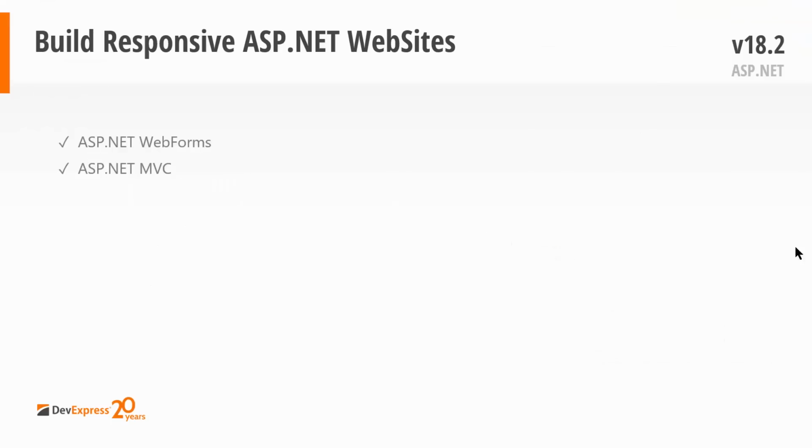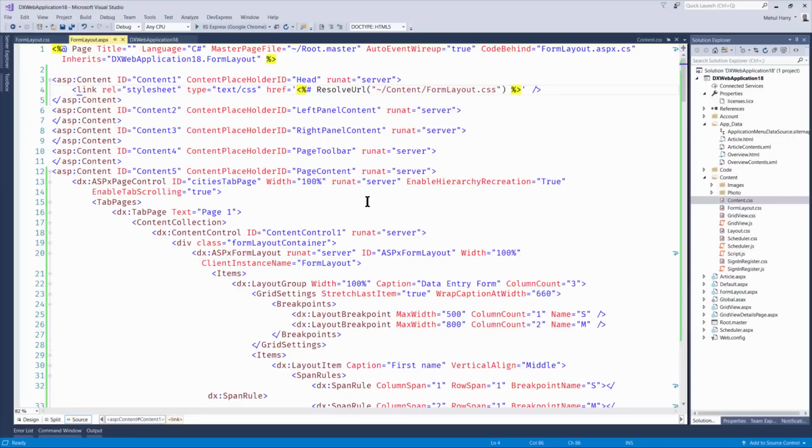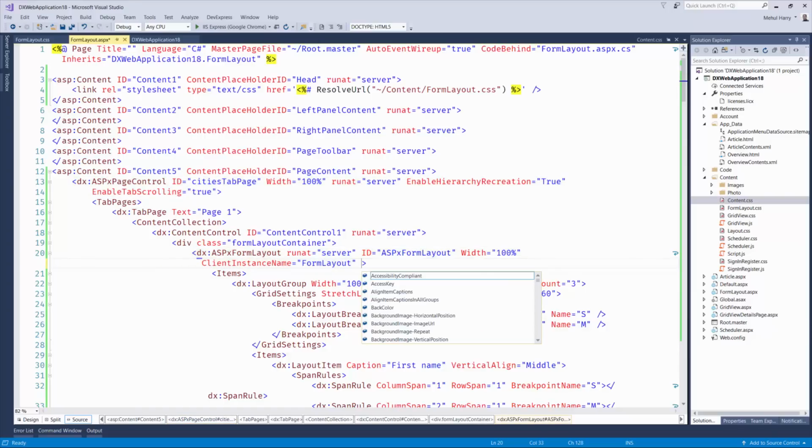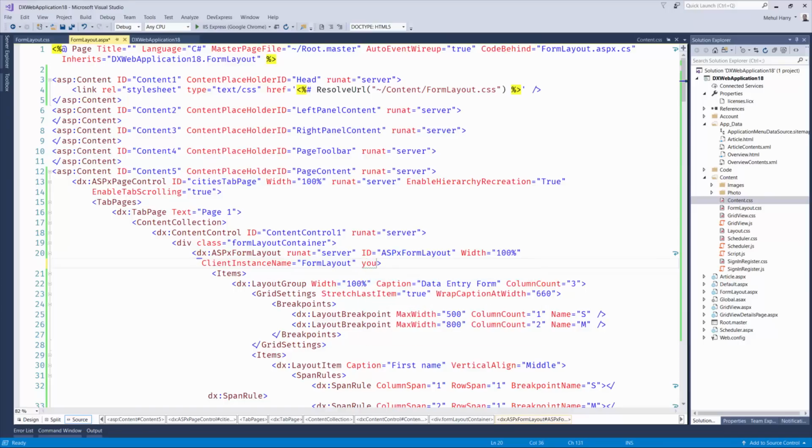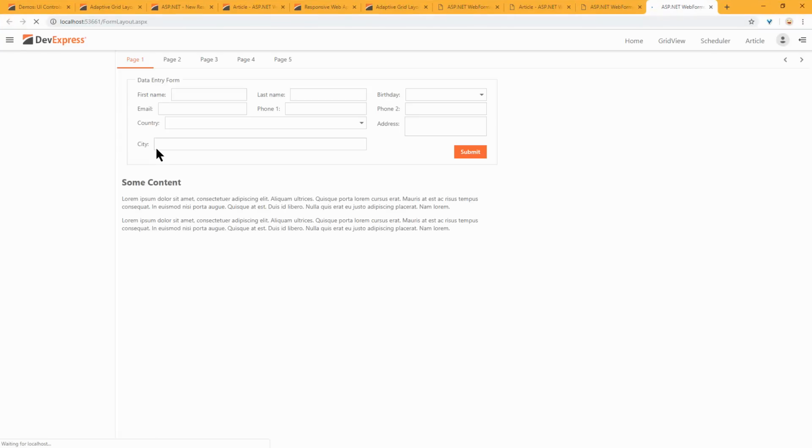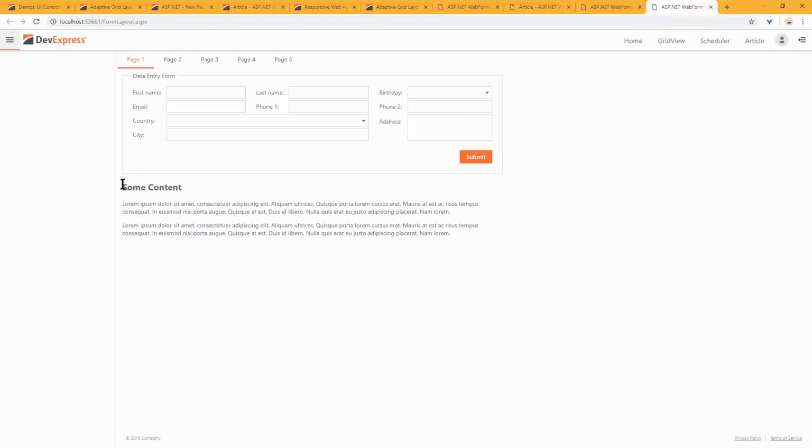And so to fix that, what we can do is we can come into Visual Studio, and there's a property of the form layout control that we can use. And it's called Use Default Paddings. And so I'll say use default paddings, and I'll set this to false. Now, what this will do is it's going to get rid of those extra default paddings. And now our content aligns. However, it also got rid of some of the top and bottom paddings.